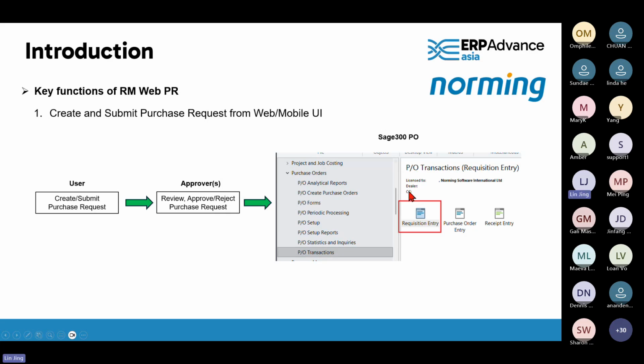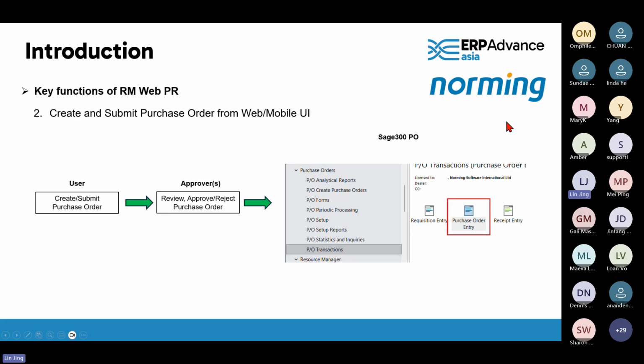The Norming purchase requisition covers this flow. But most importantly, it can also cover the user directly raising a purchase order from the web screen or mobile app, routing to the approvers, and after approval, posting to the 6300 purchase order entry.